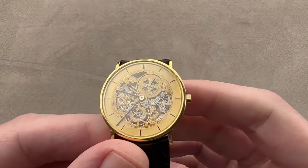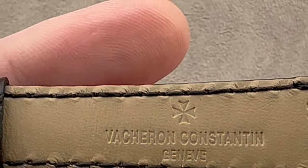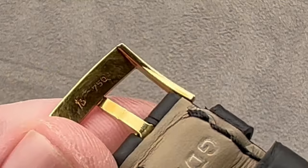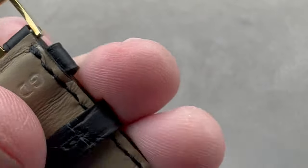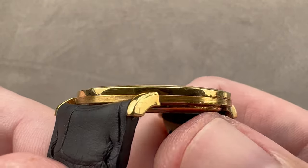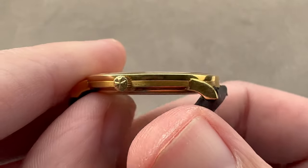By modern standards this would be considered a ladies' watch, but that was not the intention in the era in which it was made. Getting a little bit closer, you can see that the strap fitted is a Vacheron Constantin factory strap. We have a Broggioli Vacheron pinbuckle, which I strongly suspect is of a later fabrication than the rest of the watch. The watch is extremely simple. You can see there is a case knife slot in the flank, the lugs are welded on — a very traditional fabrication method. The bezel was originally polished, and the case band satinated to create some contrast.